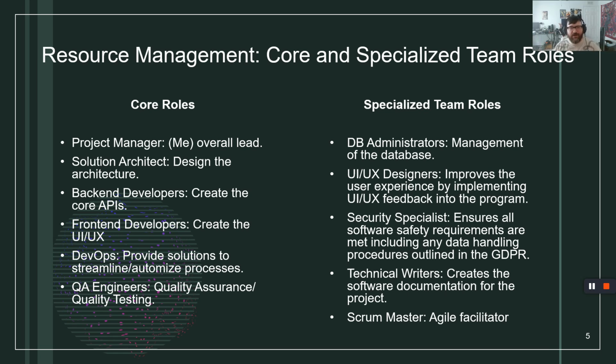The technical writers themselves, they're a team that would be responsible for the creation of any software documentation for this project, as well as some of the more necessary documents like the charter, etc. Then the Scrum Master basically just is making sure that we're facilitating in a way that is Agile approved.